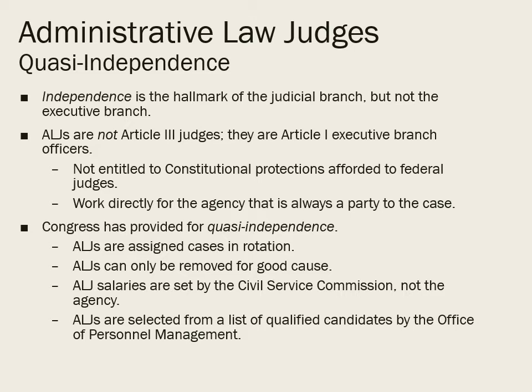Now, of course, there is a greater chance for bias if you have to present your case against an agency to a person who works for that agency. And that's why Congress has provided ALJs with quasi-independence. So Congress provides for this quasi-independence in a few ways. First, ALJs are assigned to cases in rotation. So that keeps an agency from assigning a sympathetic ALJ to its case.